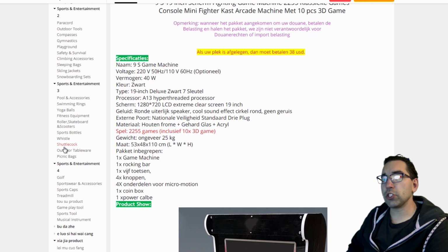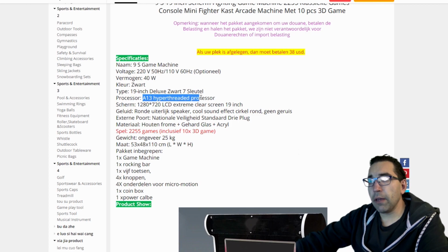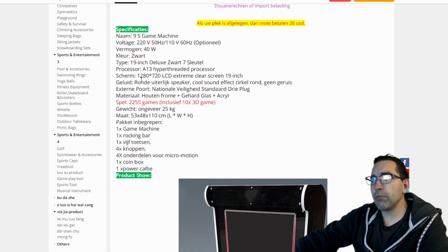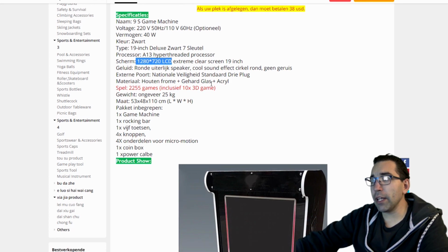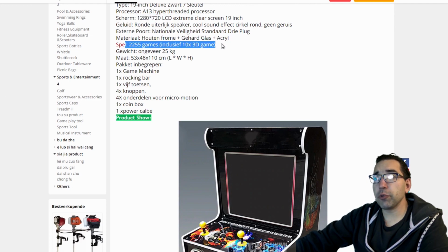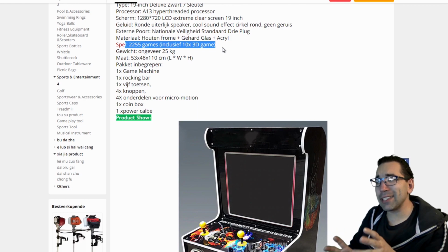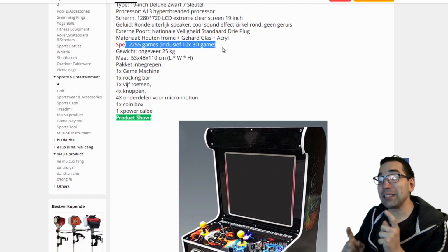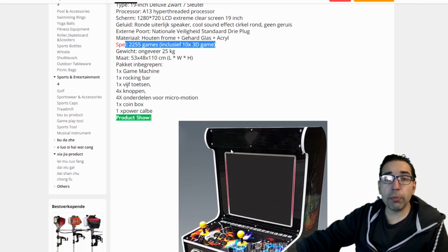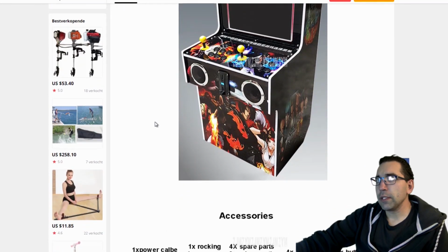It uses 40 watts. And indeed it has a 90-inch screen, an A13 hybrid threading processor. Ooh. Alright, let's see what we have more. This is the screen resolution, 19 inches. So yeah, with this version we're having more than 2,000 games. They're talking about 10 3D games, so I'm guessing, don't know for sure again, that they're using the Pandora Key 3D. And it's not a really bad box, and you can maybe swap it out in the future. You can just buy the family or the Yamaha edition, what you want.